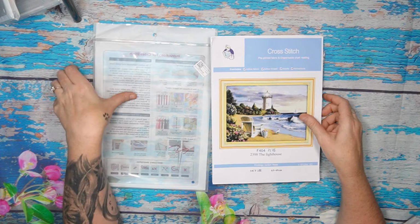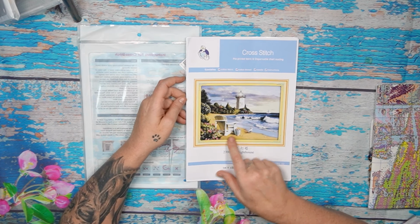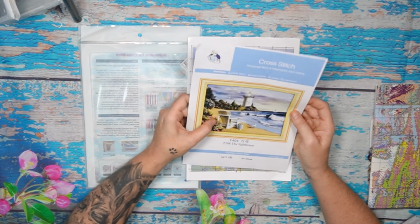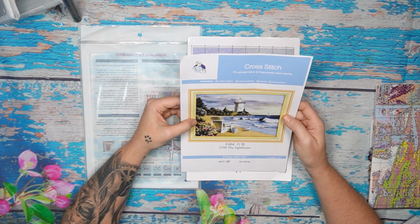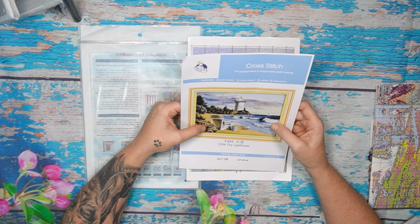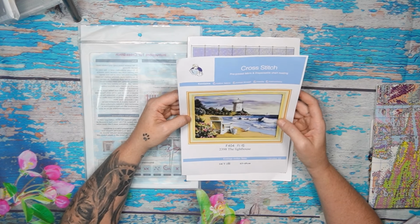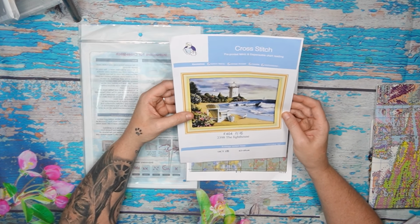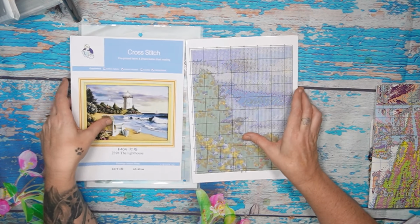Alright, so let's have a go at this one. Beautiful cover page. There's my chair with my shells. I must just put a bag on the other side for my cross stitch. There's a lighthouse, beautiful flowers. There's a sailboat on the ocean. Beautiful. Alright, so product code, name and number, and the name is the Lighthouse. 14 count, 2 strands, 63 by 49 centimeters.